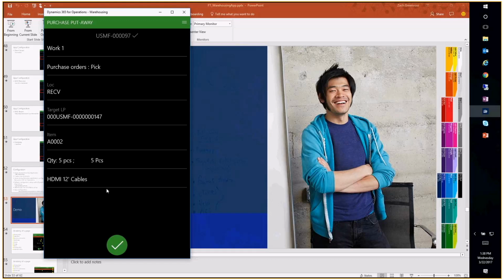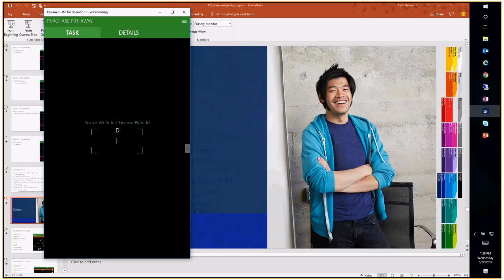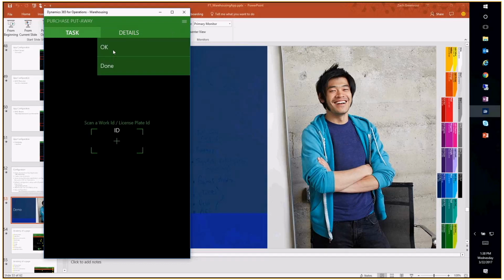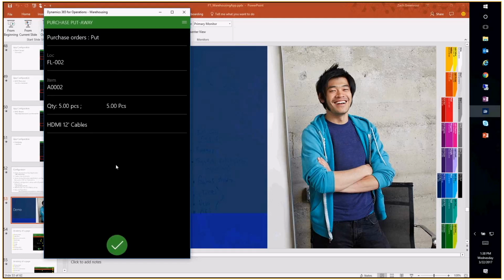And you can see it's showing you the summary screen for what we need to pick from the receiving bay and where we need to take that. Okay. So we're picking that up, and then this is the user grouping menu item where I can pick up multiple things from the receiving bay, and then once I'm done with that, I can click this done button. That was an option in the WMDP. That was an option in the main screen. And so now that I'm done, I want to click this done button, and it'll tell us, okay, now take what you've grabbed from that receiving bay and bring it to this location FL002.